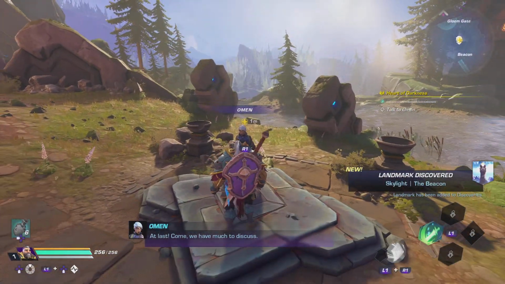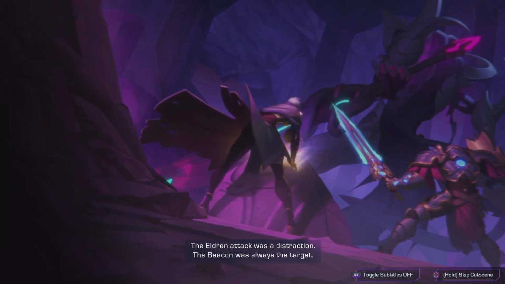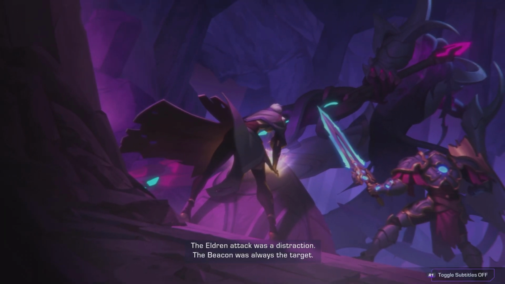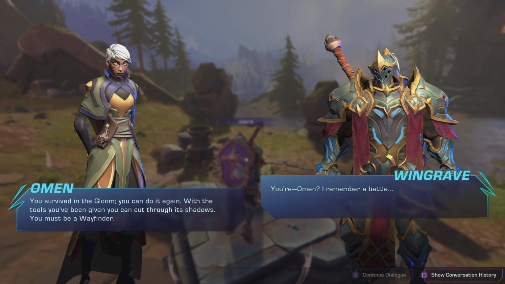We have much to discuss. Wingrave, my friend, don't worry. The Eldrin attack was a distraction. Your sacrifice and that of the other. You go.